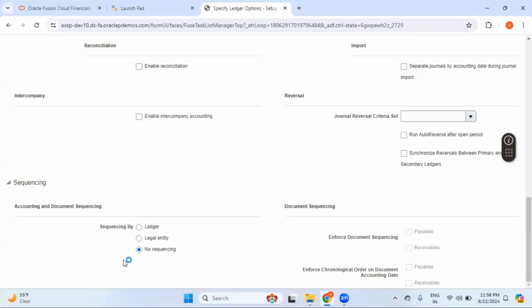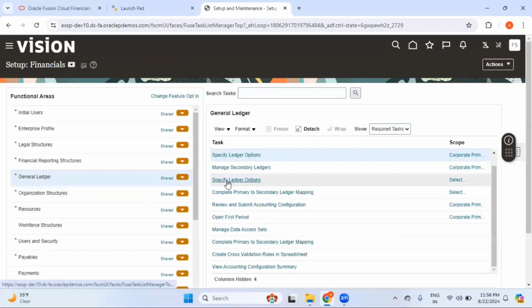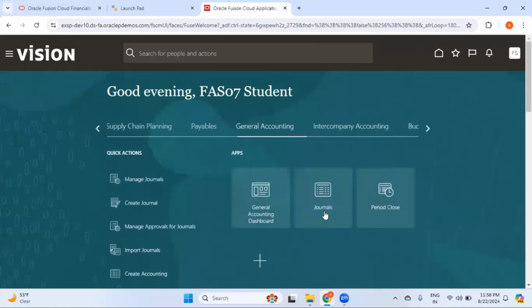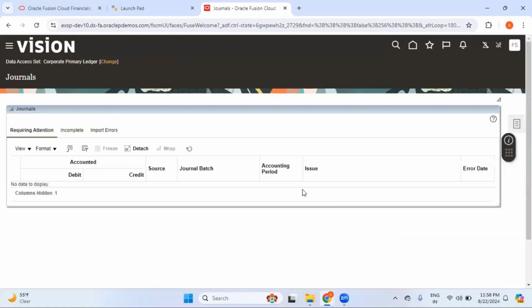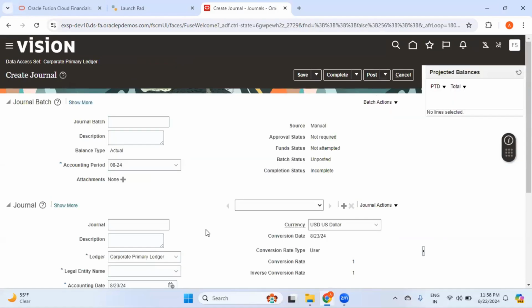Now, just for argument's sake, let me change this to legal entity. Save and close. Now even for corporate primary ledger, when I get into the corporate primary ledger, I should be able to see the legal entity field. Create journal.